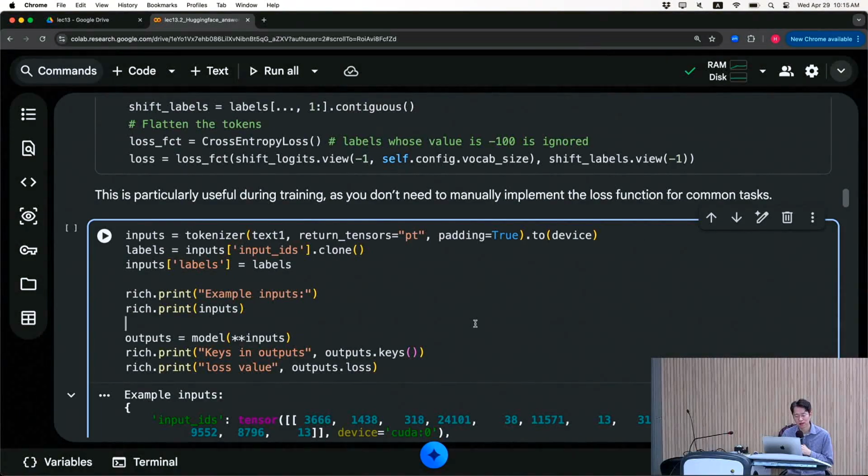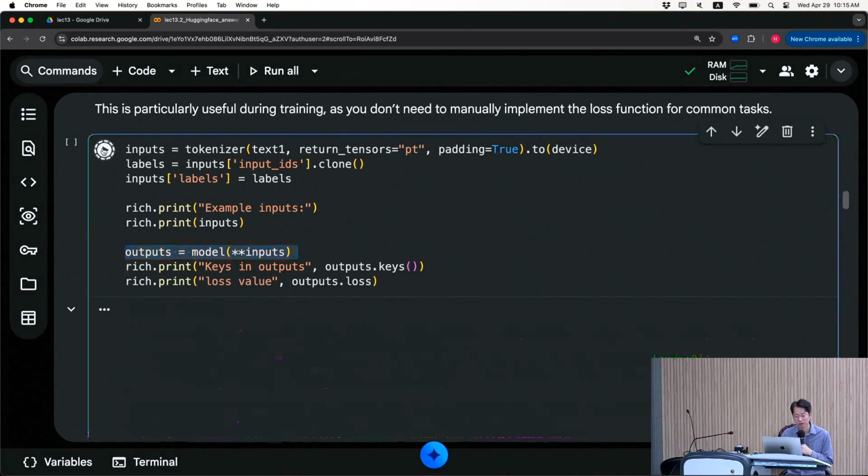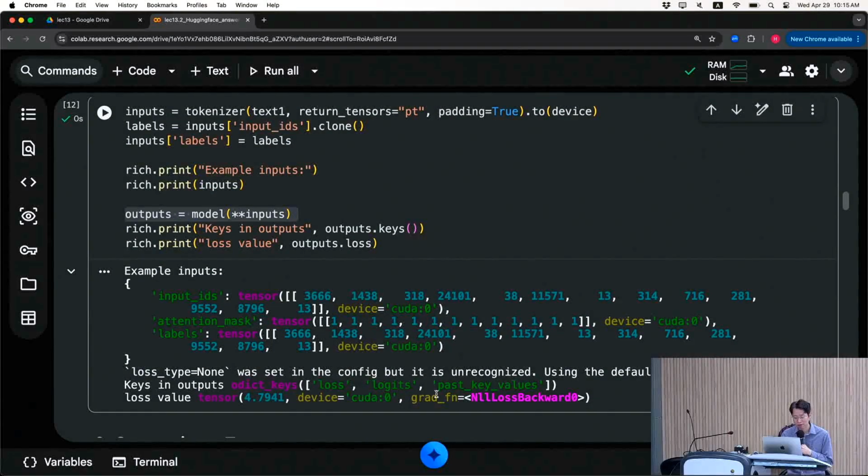So here, this line is the same as before, tokenizer with padding true, and if you provide inputs, it's automatically going to compute the negative log likelihood as the loss. So if you visualize the output keys, I have loss, logits, and past key values.